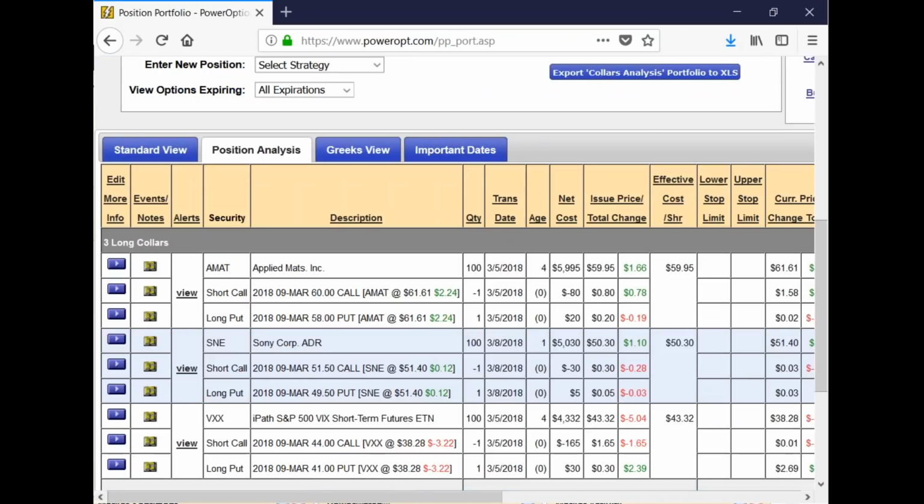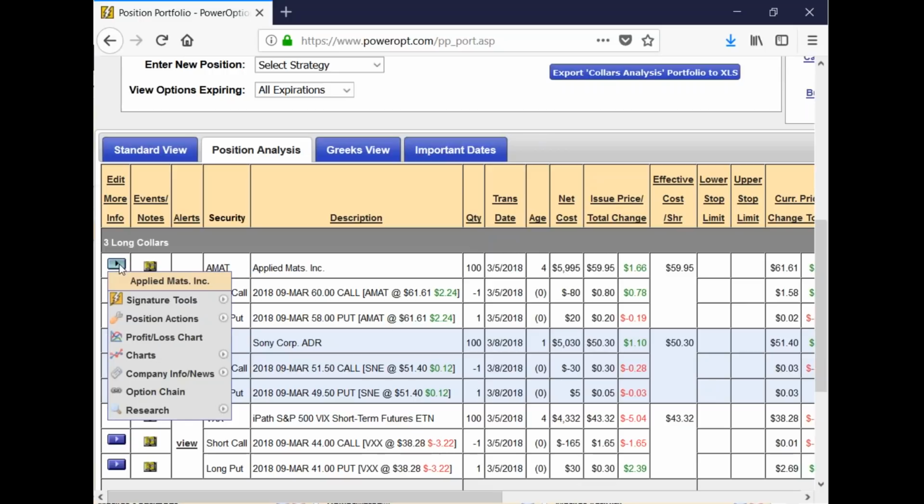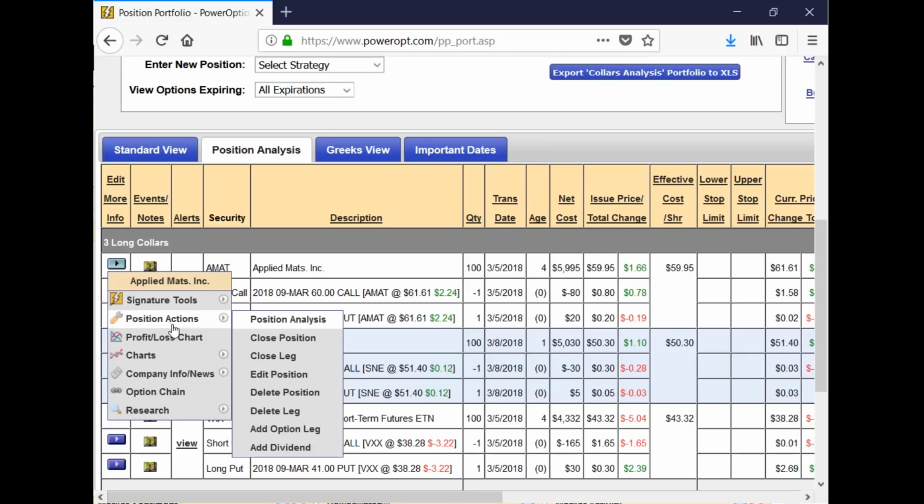Now, as I mentioned, AMAT is the one that has moved up above the short call strike price. Let's go to the position analysis tool. This is what Paul was asking: how would I manage this position, or how would I use the tools to help me manage the position? Anytime you're tracking a position that's listed as a collar, covered call, naked put, bull put credit, or married put, anything that's classified as one of our 23 common strategies, you'll be able to link to the Position and Actions tab and then go to Position Analysis.